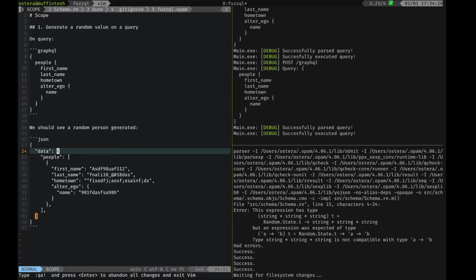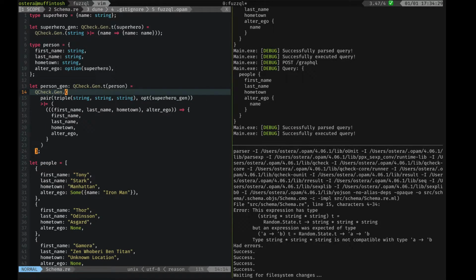Now, what I would like to do is explore what would it take for us to come up with this random generator without having to manually write it in. Sure, it's not that much work, but you still have to be in this mindset of using monadic combinators and the random state monad and making sure you have your right types in place and so on. And if you're writing your application in anything else, but you have a GraphQL service that gives you this data, maybe sitting down and writing all the types is a pain. It might actually be impossible to do the same thing.